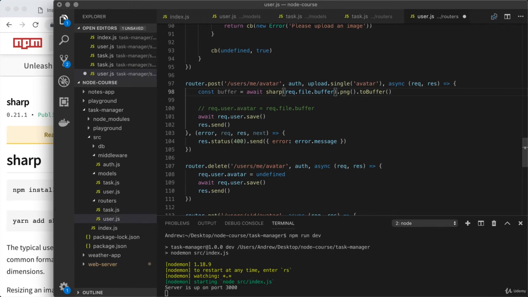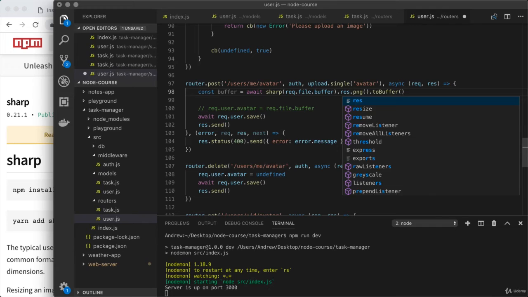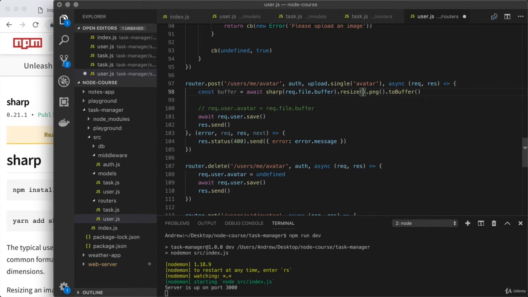The other method we can use is resize. Resize allows us to resize a given image, and this is something we definitely want to do. When users are uploading images, we want to make sure that they conform to a specific criteria. Now, when it comes to actually allowing users to crop images with a GUI, that's something you would set up on the client side. So whether it was an iPhone app, an Android app, or a web application, you would use a client-side tool or plugin to get that done. We can't do that on the server. We're not going to show them a GUI. We're just going to resize the image to a standard size right here.